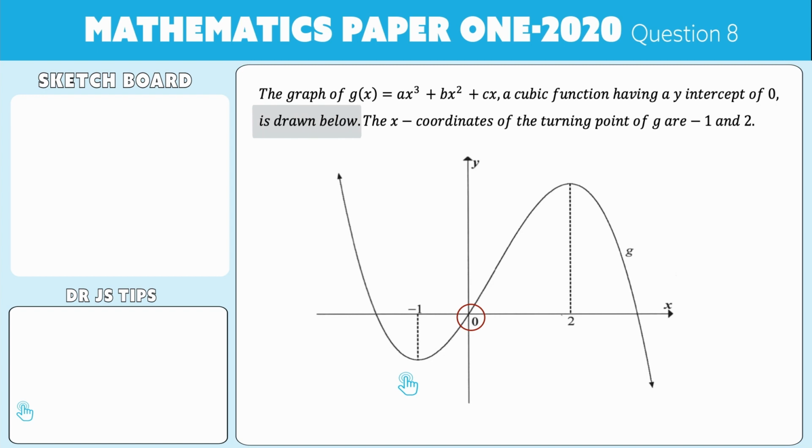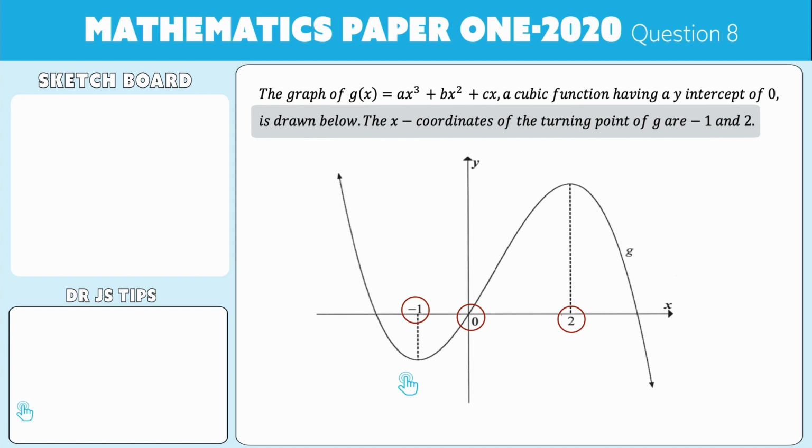It is drawn below. That's interesting here. Now, we'll talk about the shape of this curve in a second. They also then give us more information. They say the x-coordinates of the turning points are given. Okay, folks, I find that very, very interesting. It's a very nice question. I think it's going to be challenging for us to do, but let's see how far we get with this question.